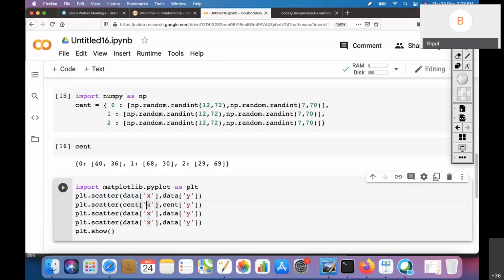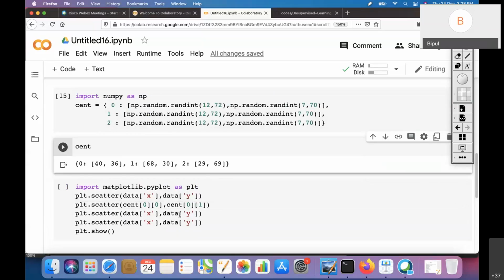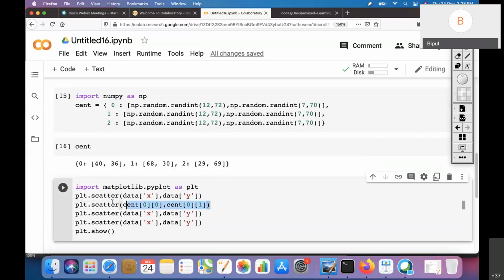Then from cent 0, that means centroid 0 and the 0 coordinate, centroid 0 again and the coordinate 1. So it will pick 40 and 36 and plot it. The same thing will be done for the next two.